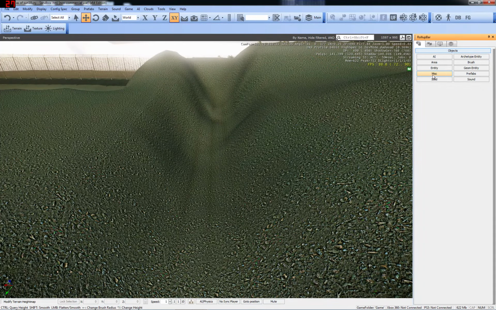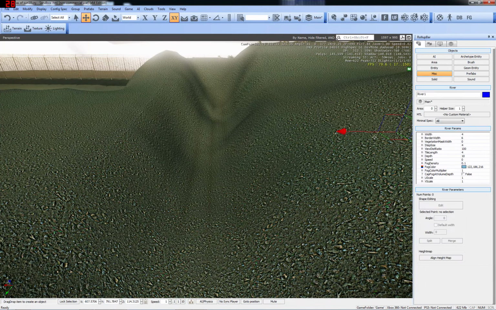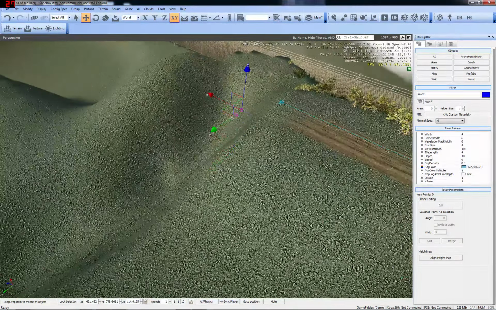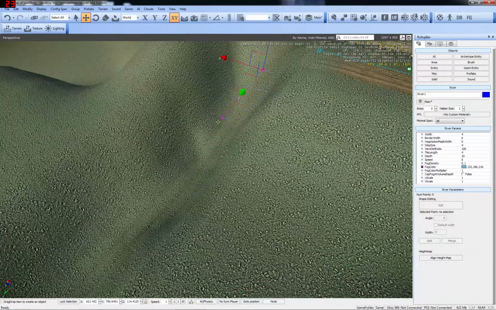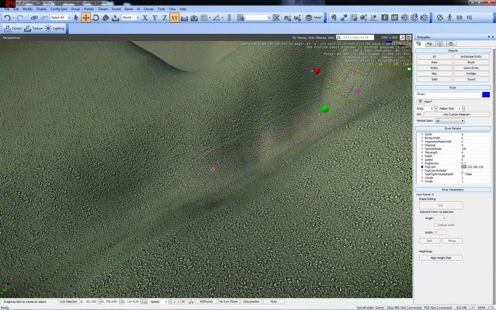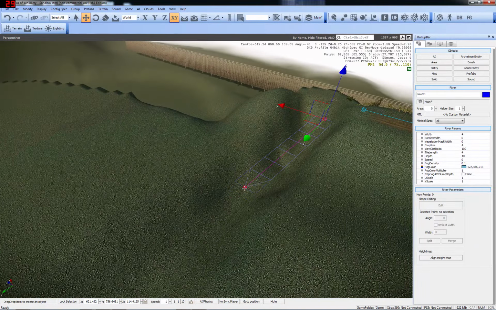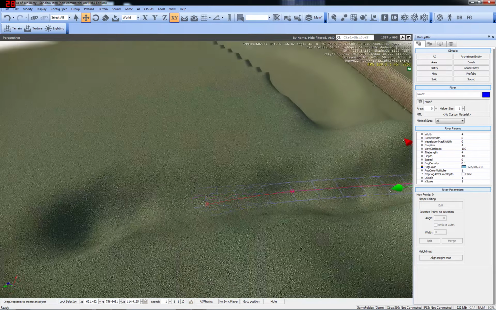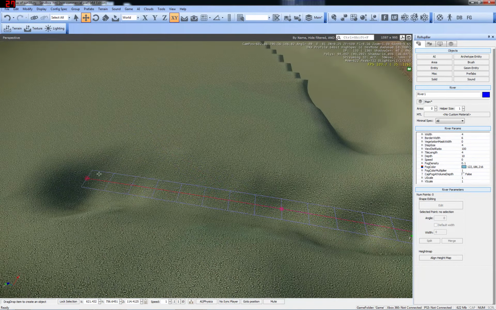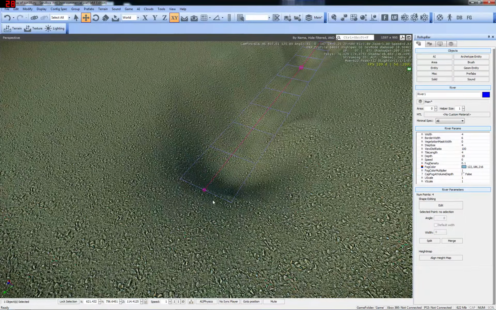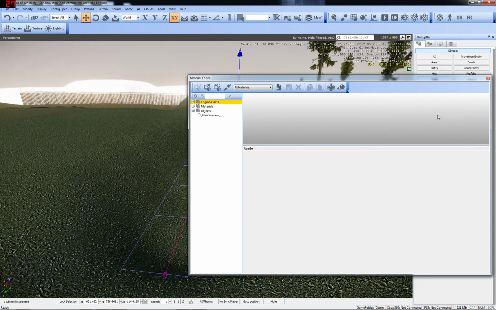Okay, now I'm ready to add some water using the River tool. The River tool works a lot like the Road tool, in the sense that when you click, you get this representation of where the river will be, and you can simply drag it to one end and double click to end it, or you can click and add individual points, which is good if I want to make a very flowing river. But for this, we're just going to keep it simple. Double clicking, we finish here, and now I need to assign a material in the material editor.